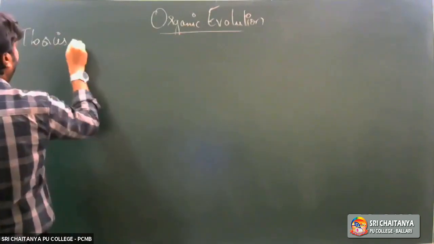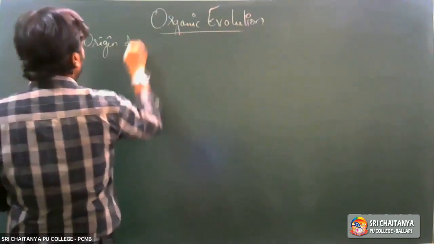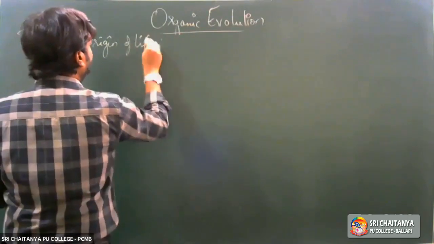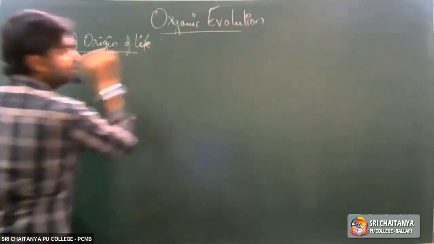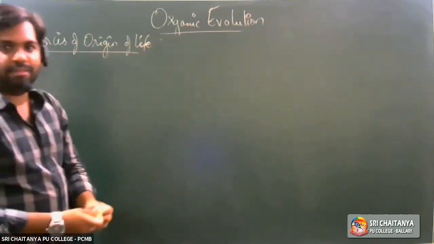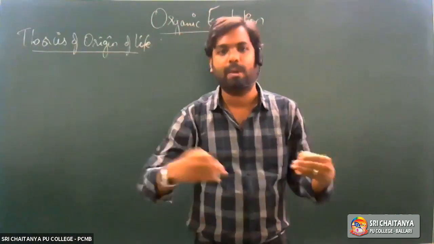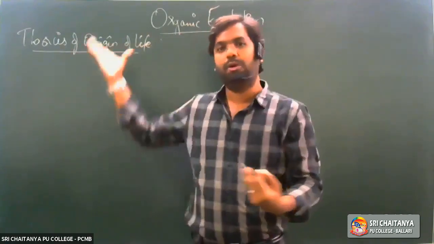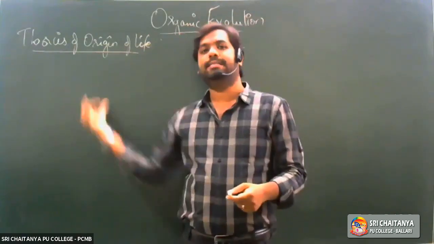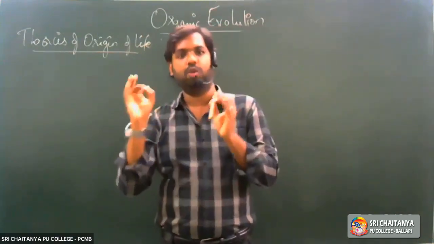of origin of life. We have almost 6 different theories which were given by different scientists with regards to the origin of life on the planet Earth. So let us take up these theories of origin of life. As I have said, there were several scientists who started working on the origin of life, and they came up with their own theories. So what we are going to take up is those particular theories. And as I've already said, these are all considered as assumptions or hypotheses. Nothing is 100%. We cannot say that it is 100%.